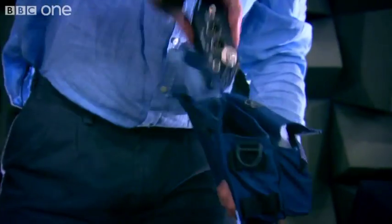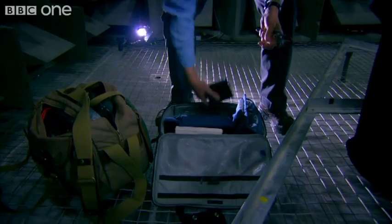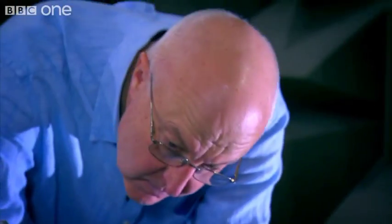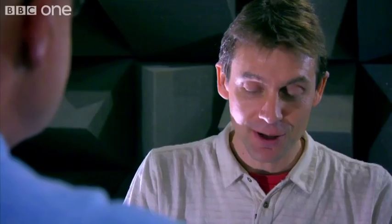These are sounds that may never have been heard by the human ear, so I needed some help. When it comes to extreme recording in the natural world, Chris Watson has near legendary status. Do you think an anechoic chamber like this would be our best chance of hearing them? Absolutely — it doesn't get any better than this. The natural environment is not as quiet as this. So what kind of kit do you use to capture the sound of the practically inaudible?